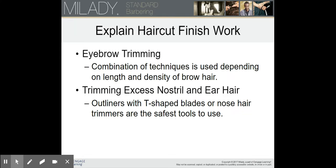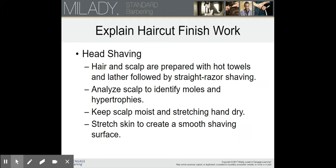And then we have eyebrow trimming. That is the combination of techniques that is used depending on the length and density of the brow hair. Trimming excess nostril and ear hair, outliners with a T-shaped blade are used, or nose hair trimmers are the safest tools to use. I don't recommend, this is just me, I don't recommend nose waxing or nostril waxing. It's just an invitation for infection, but I won't go into that. That's up to you.